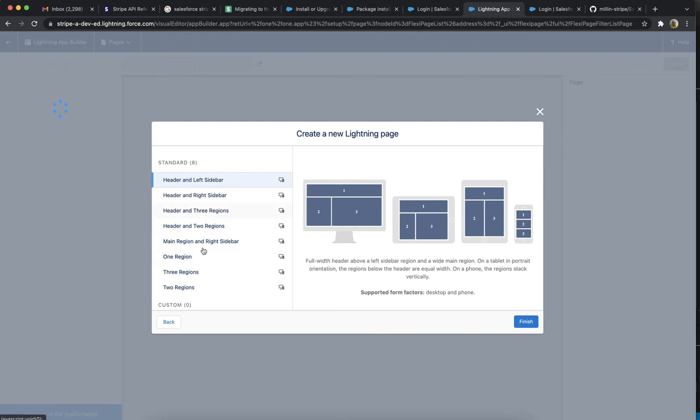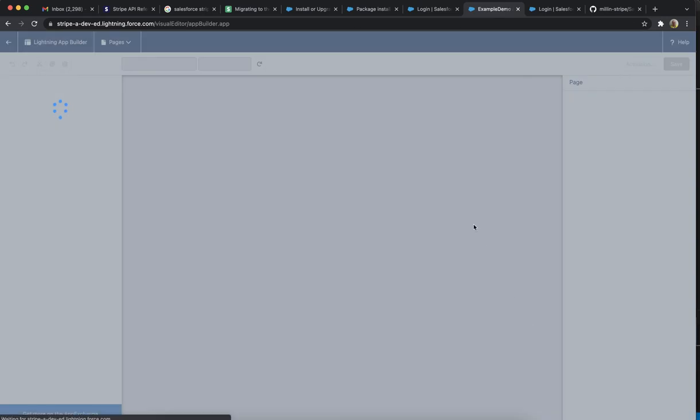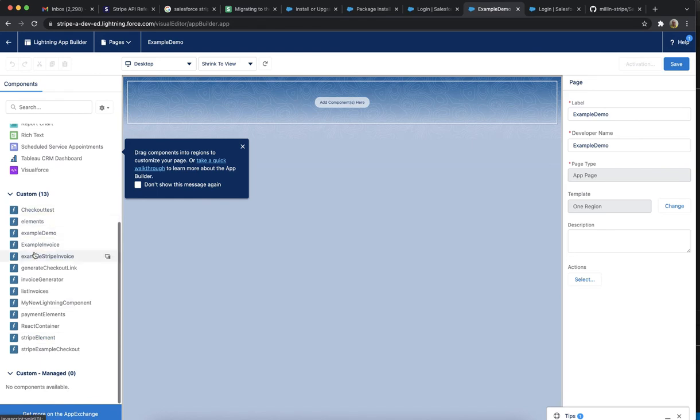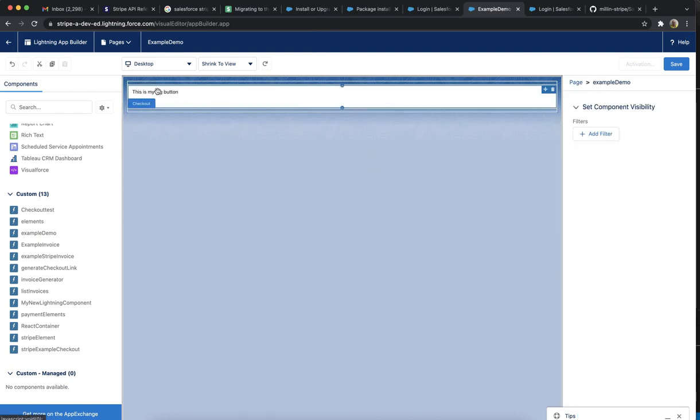Here you can pick how you want it to look. In this example, I'm just going to say a single region and say finish. And then once this loads, all we have to do is grab our example demo piece from here and drag it in. Once we drag that in, we can see this is my log button. You can see I named it checkout when we were working on it.